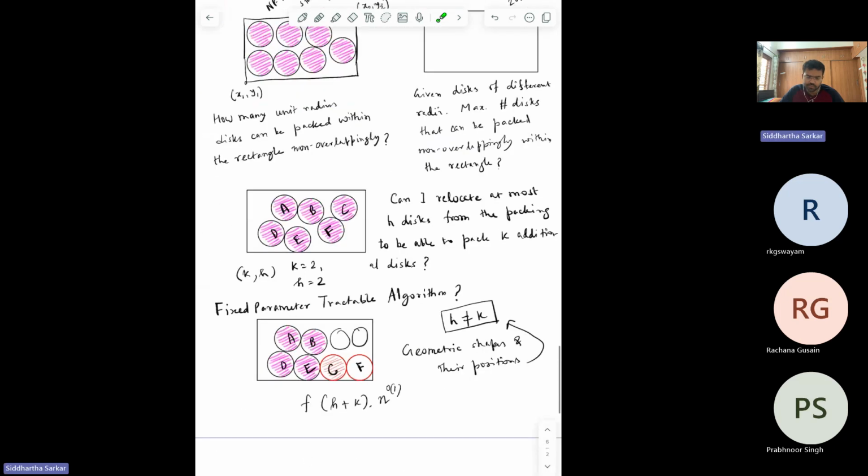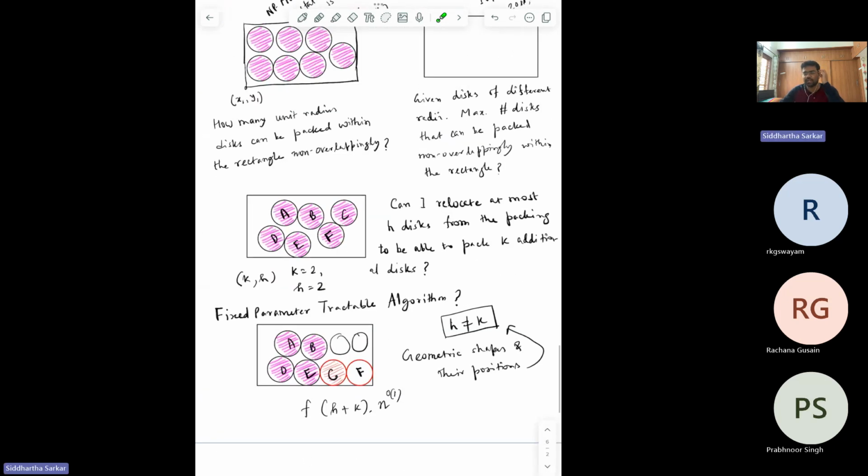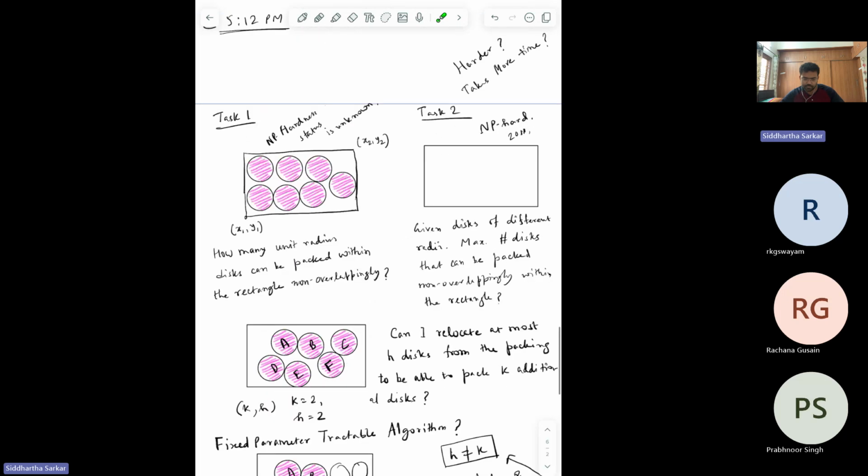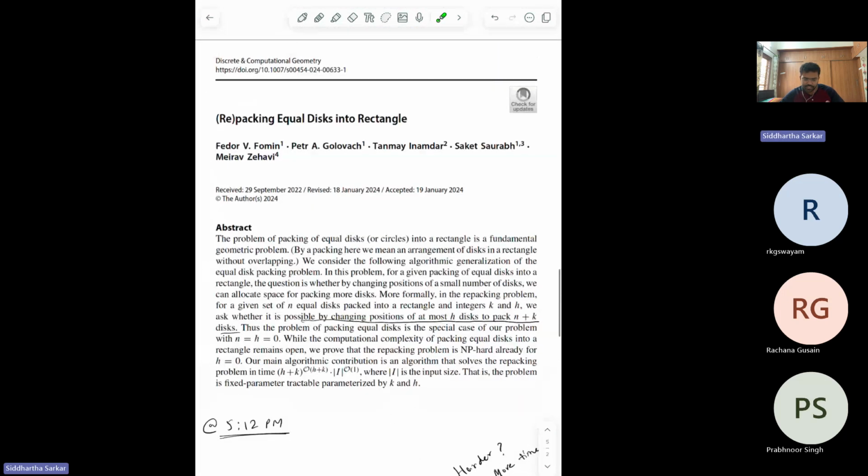So these are the kind of questions which are more complicated. The reason why I posed this question, or I thought that I would give a high-level idea for this problem, is because it is recent. People look at these kinds of questions nowadays, and it does not use kernelization. But what it uses is very simple.